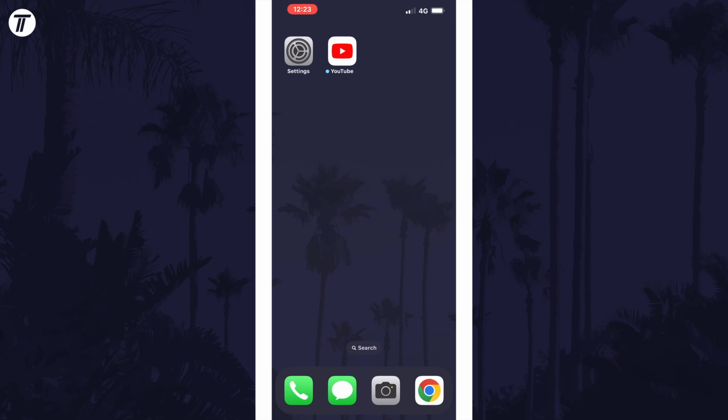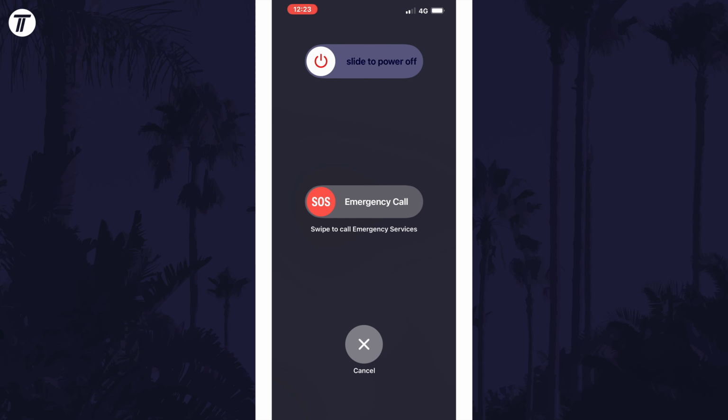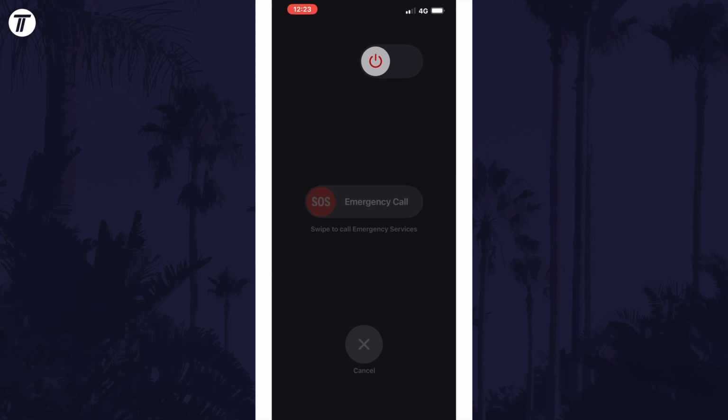Next, it's worth restarting your iPhone if you haven't already. You could try this at the end of the video or do it now, but when you return, we still have a few more methods to try. You can restart your iPhone by holding the power button and the volume up button for a few seconds. Then swipe to the right where it says slide to power off, and then after a few more seconds, hold the power button again to turn on the device.